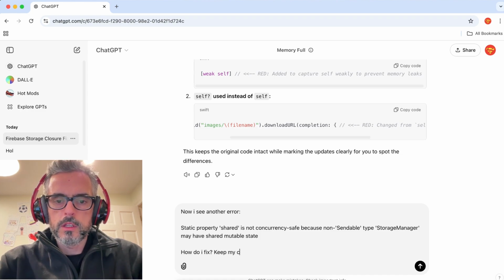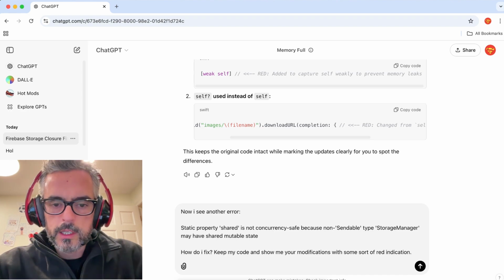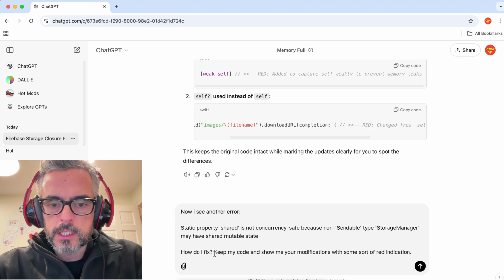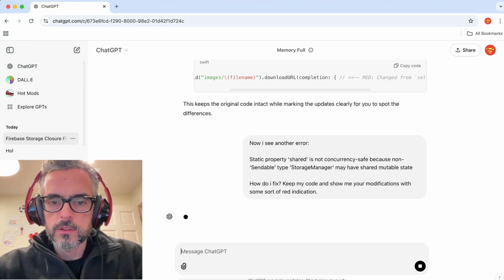Keep my code and show me your modifications with some sort of red indication. What I like to do is to tell ChatGPT to keep my code because sometimes it will just delete some stuff. So I want to make sure that everything is kept the same and just show me the modifications in red.